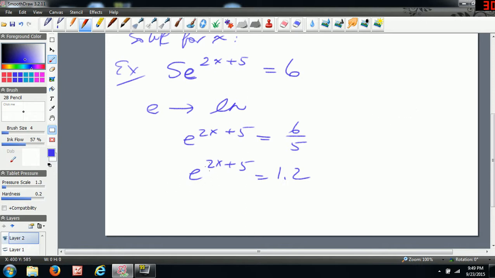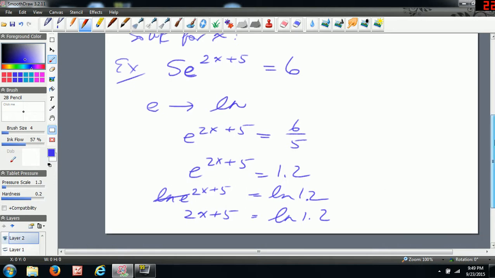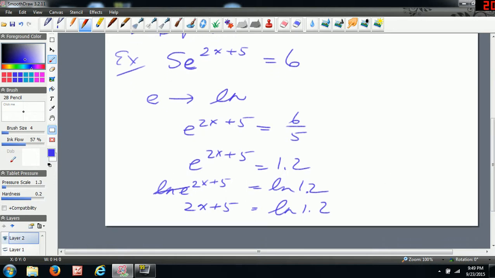So what we're going to do in this case, in the other one we just had a number in x, but when we've got e to the power of x, you're always going to take the ln of both sides of the equation to solve something in that form. And when you do, this actually just cancels out, and you end up with 2x plus 5 is equal to ln 1.2. Okay, so when I take the ln, I have to do it to both sides, and when I do that, the ln eliminates the e, and I just end up with the exponent. So 2x plus 5 is equal to ln of 1.2.